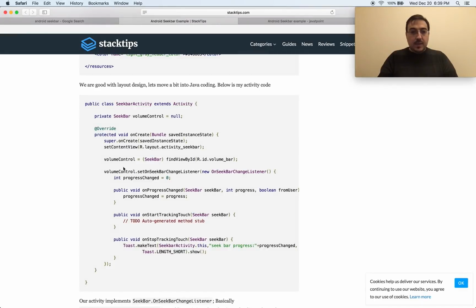So you have this volume control, which is a SeekBar, and then you need to set an OnSeekBarChangeListener on it. Then, depending on what you do with the SeekBar, these methods will be executed. So depending on what you want to do, once the user has moved the SeekBar one way or another, you will have to put your logic there.